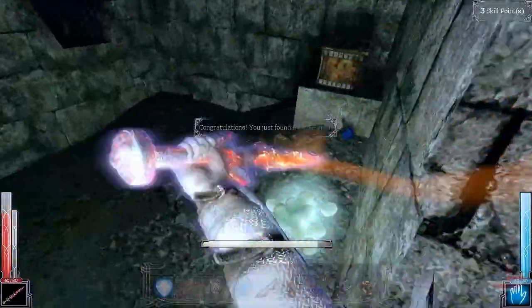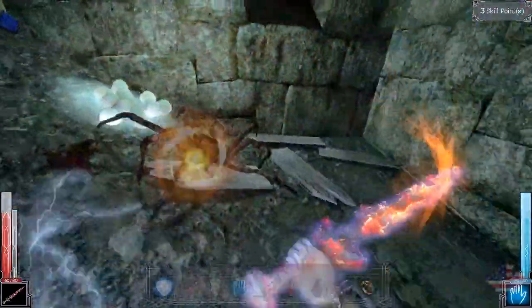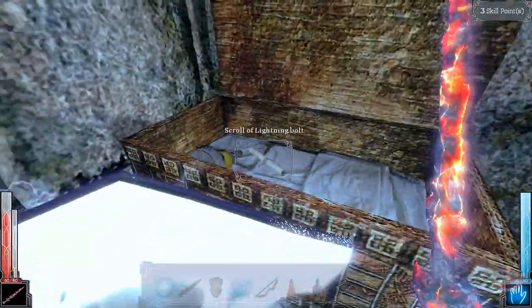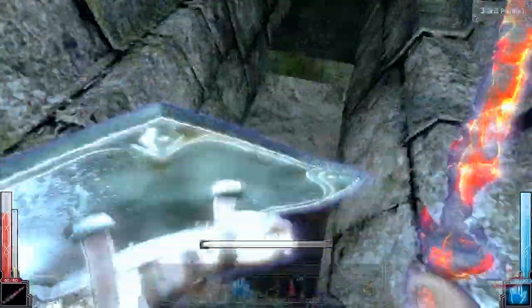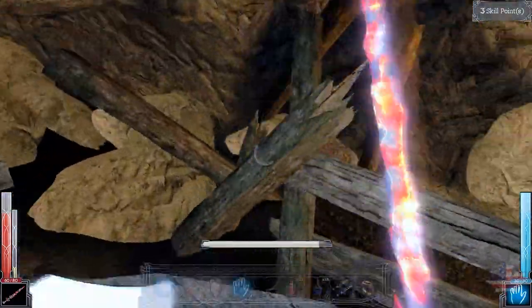There's just a spider here guarding a chest, which there's not much in the chest as far as I remember. If I remember correctly, it's just like a couple of potions. I think there might be a scroll in here. Oh, there's a couple of scrolls. Okay, and there's a full health potion. So yeah, that's actually a chest that's really worth grabbing.